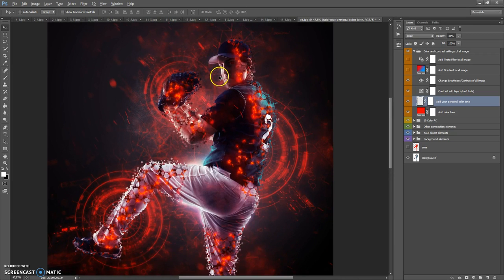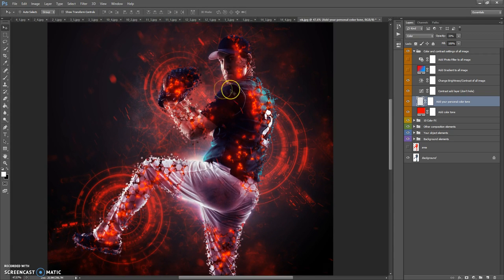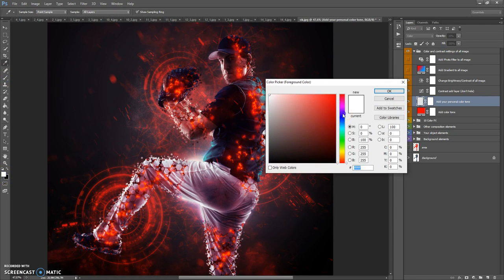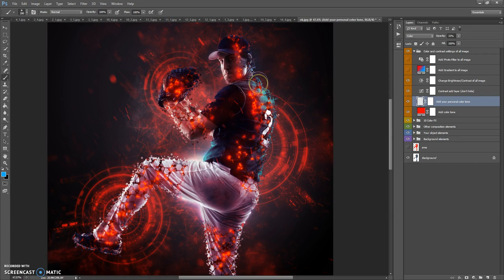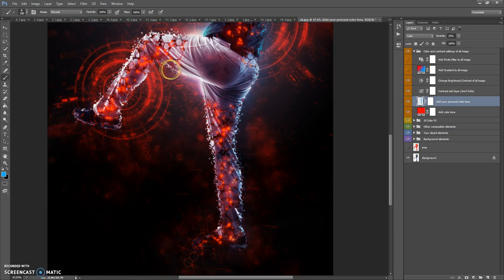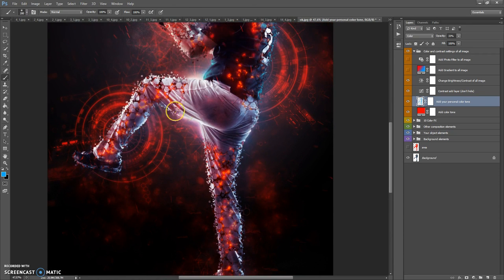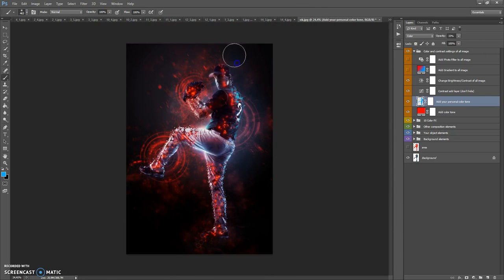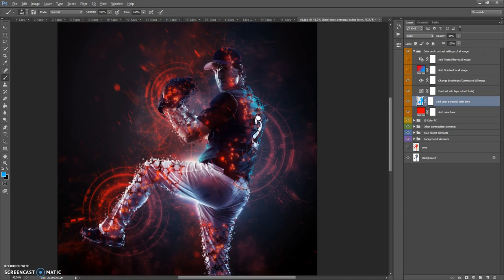So if you want to add a personal color tone to all image, just select the layer, select the brush tool, select the color you want to add, maybe it's blue, and just paint where you want to add this color. Of course, we can change the opacity of this layer.